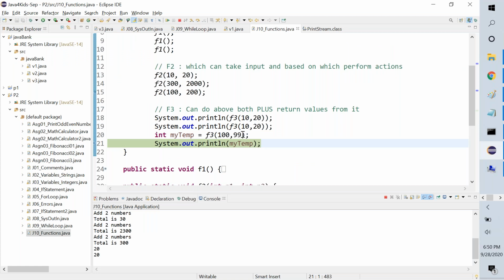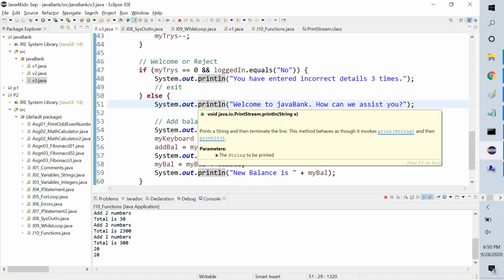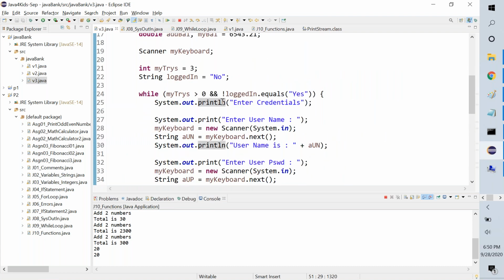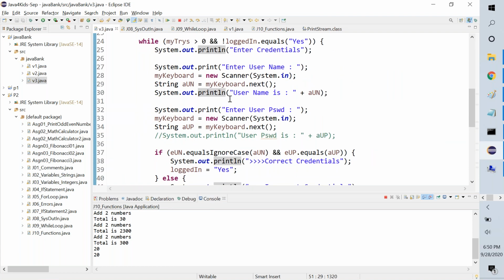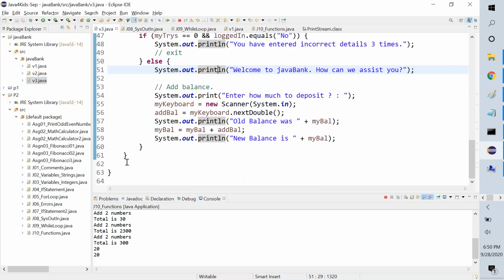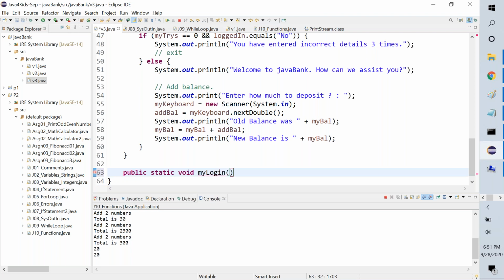Now, whatever we did in these functions, we're going to come back and repeat it for our banking application. So we'll talk about how easy it will be to log in. So instead of writing all this big program, I will have a simple one here tomorrow called public static void my login. Actually, it will return something which I'll tell you. See, my login, and I'll say this is string f username, like function variable username, string f password.